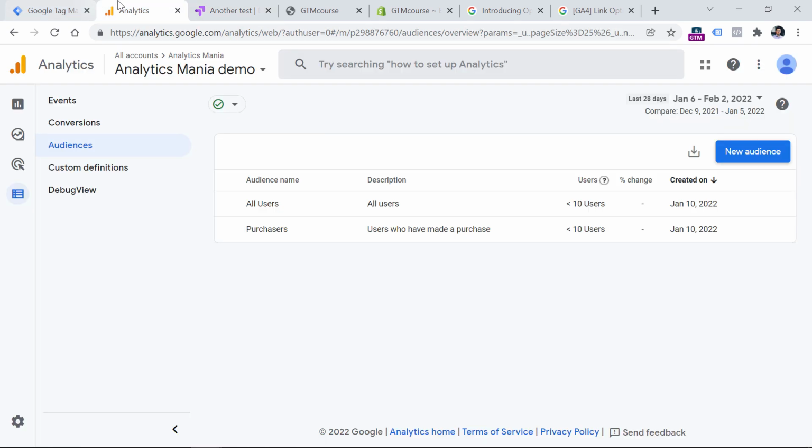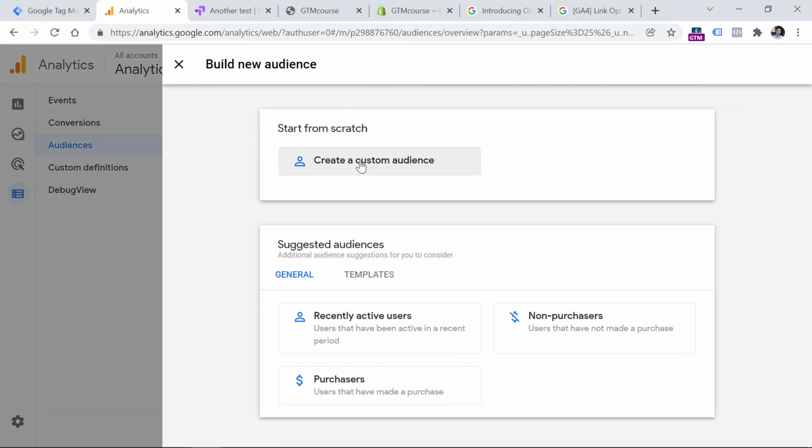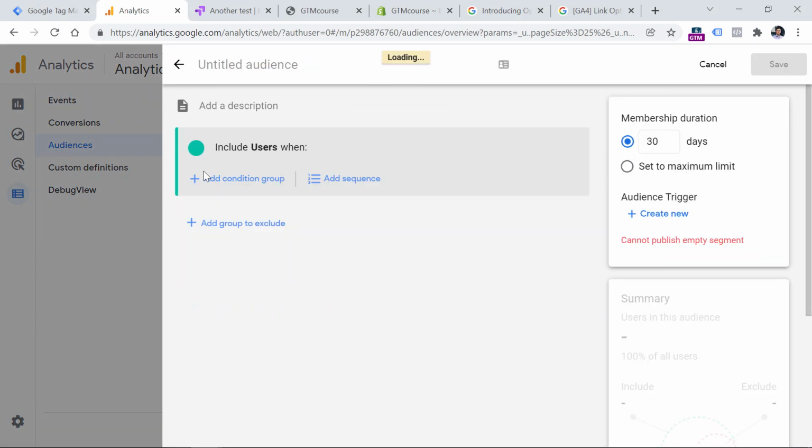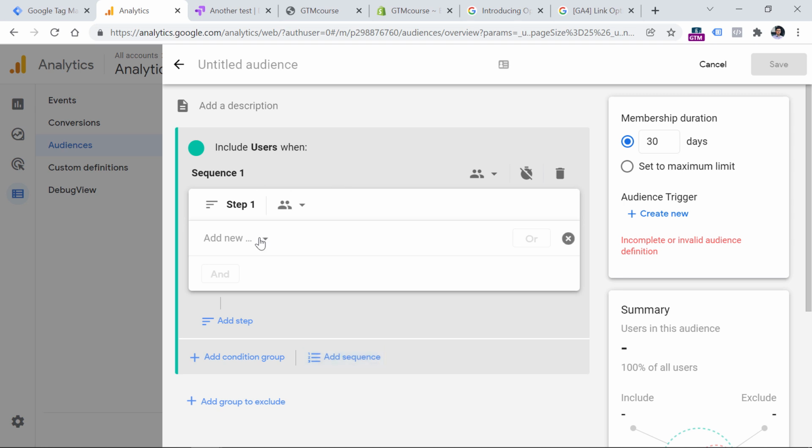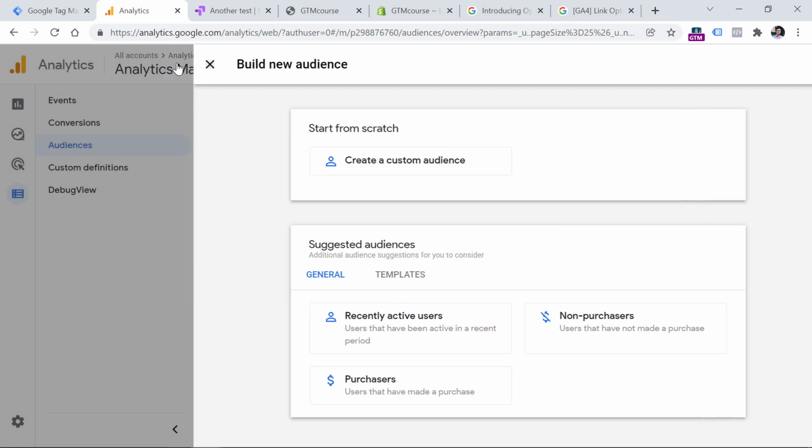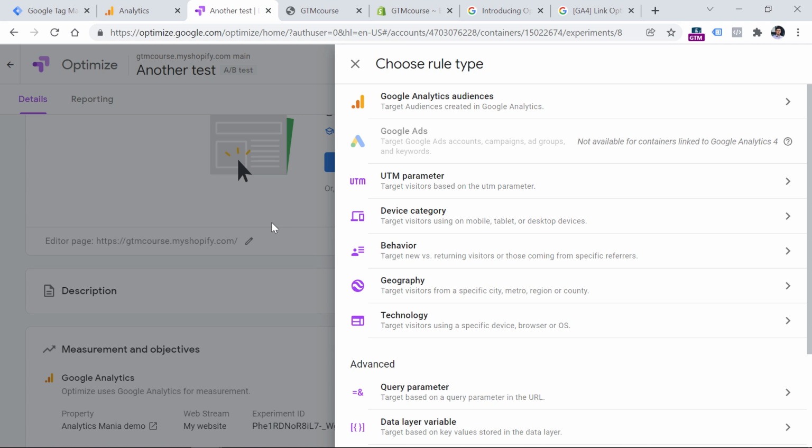So for example, you could create an audience that consists of people who did not purchase from you, and then you can show an A/B test only to them. Or maybe you want to target people who have completed a particular sequence of events, because you can create audiences as sequences like this. So for example, if someone completed one step, then the other one, then the other one, then they will enter the audience. And once they do that, then they will be eligible to participate in your test. But obviously, you need to keep in mind that narrowing down your audience means that the overall traffic of your website must be huge in order to run statistically valid experiments.